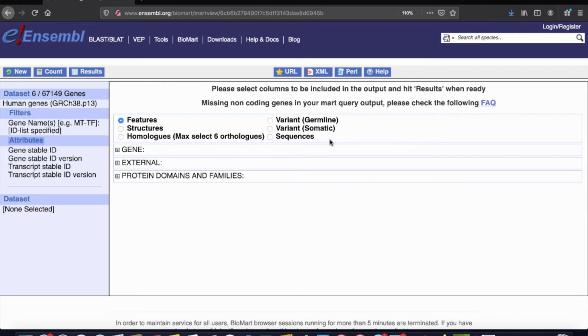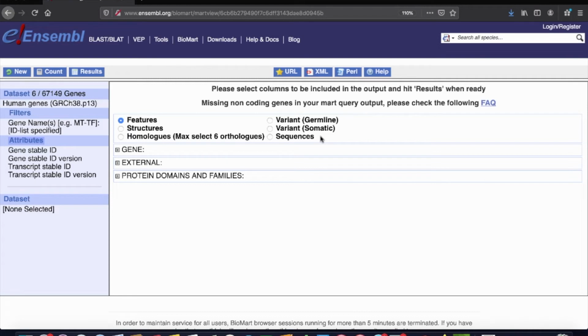Okay, so we know that in this exercise we're interested in feature type attributes like gene ontology terms and external IDs or things like that. However, we also want to get cDNA sequences, which we can find under sequences, which already hints that we'll have to build 2 separate queries.